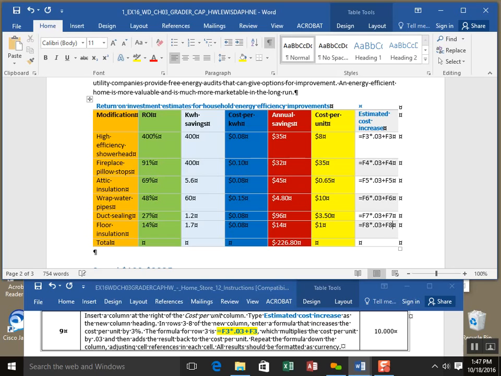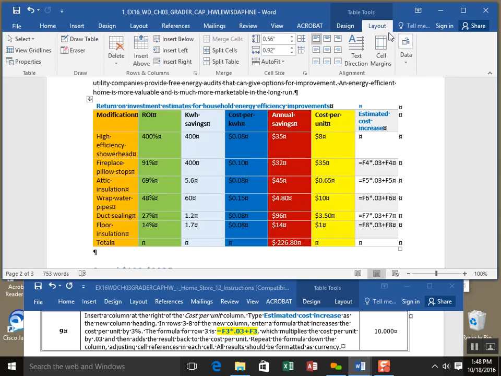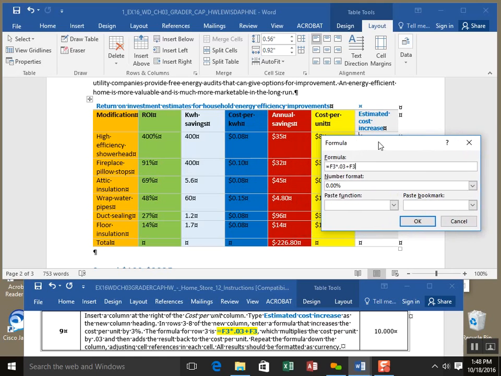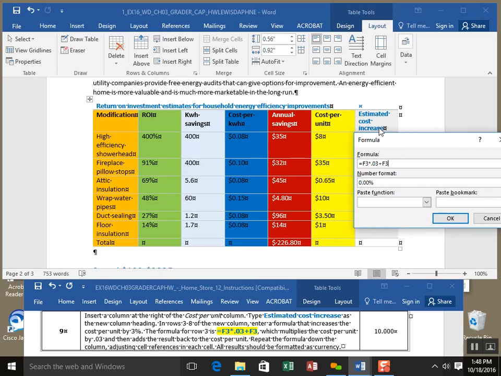All right, so we've got all our formulas, and what I'm going to actually do, I'm going to go back to this first cell of F3. I'm going to highlight it. I'm going to go Control X. You can also right click and go cut, whatever works for you. And then I'm going to go to the layout menu. I'm going to go to data and formula, maybe. And I'm going to highlight the formula that's there and go Control V. And here is my formula that I want to appear in estimated cost increase equals F3 times O3 plus F3.